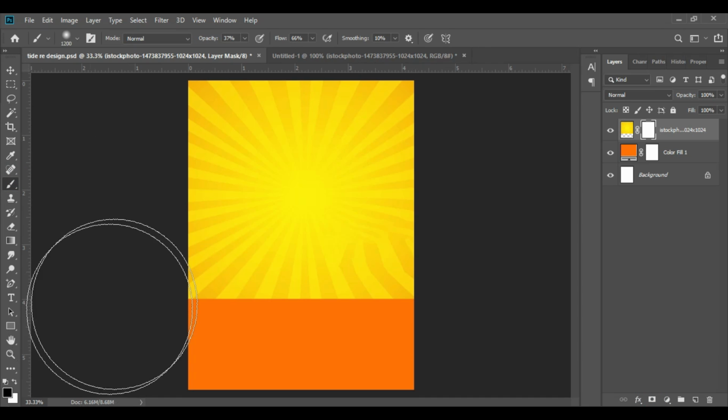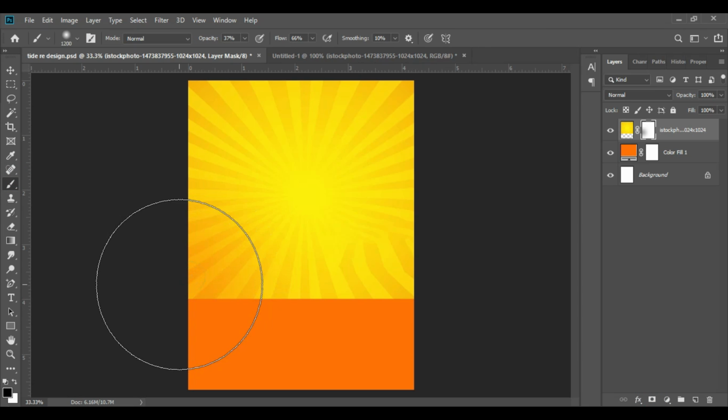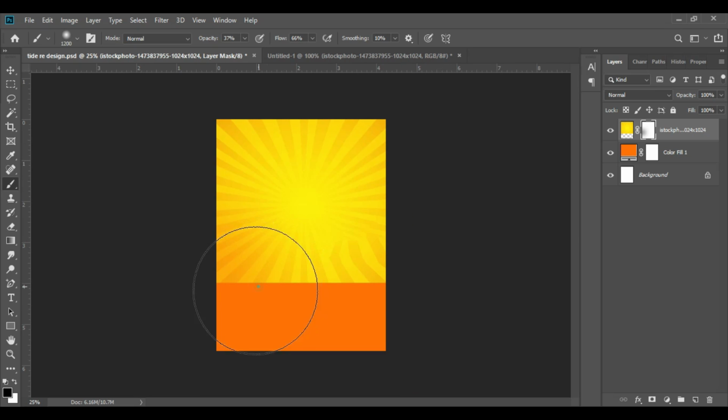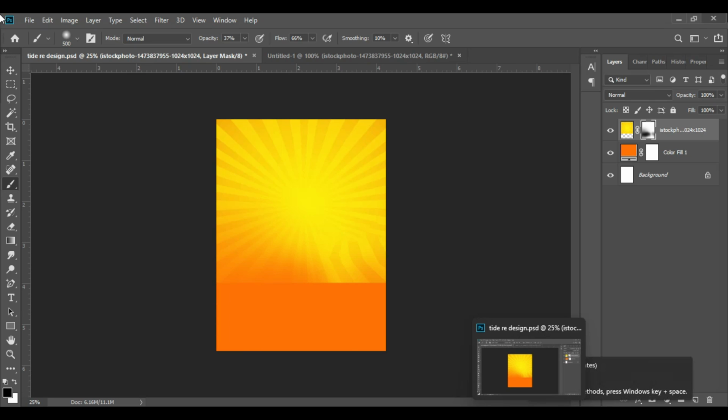Next, I add the mask and keep the background color white and the foreground color black, and select the mask. I take the brush and erase a little. For this, you must increase and decrease the opacity of the brush. Friends, please note every step carefully.